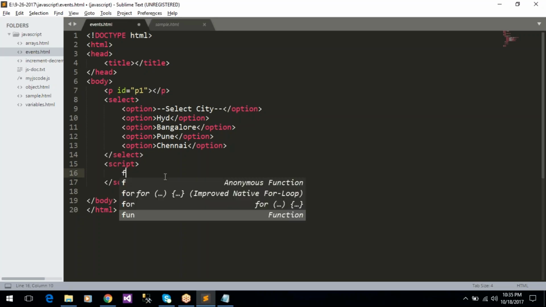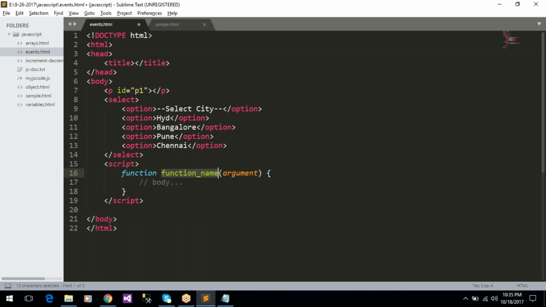So create one function, the function name is getCityName, where selected city name equal to document.getElementById.